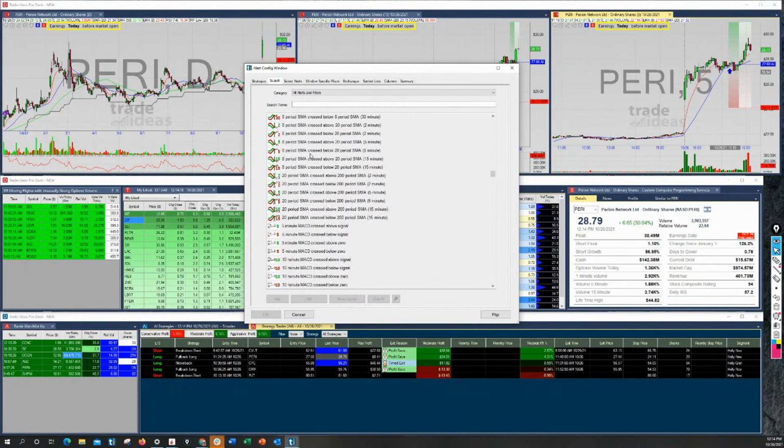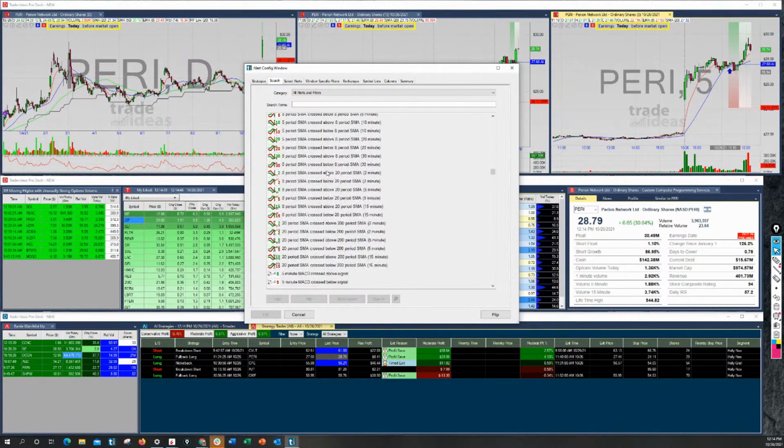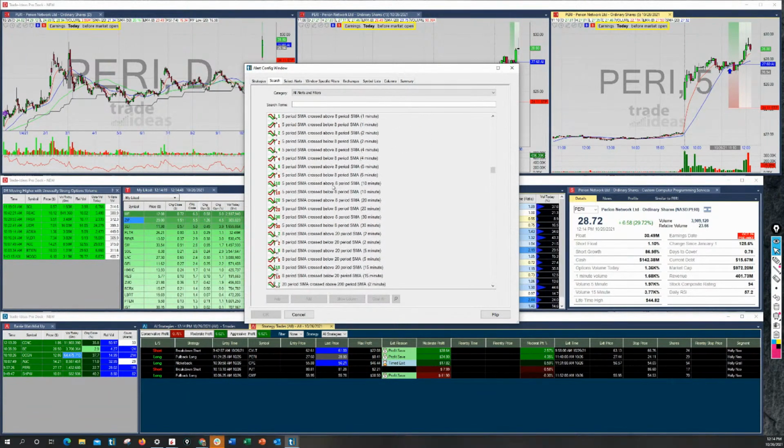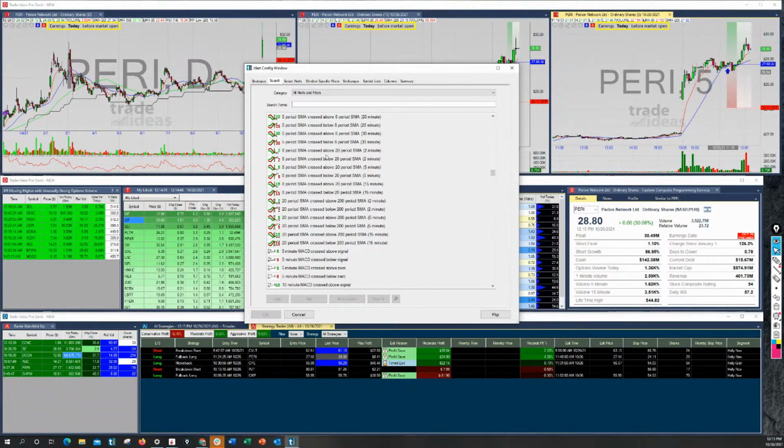Now, we do have some SMA crossover alerts. However, the issue with these is they have a built-in volume confirmation. It cannot be removed from the coding at all, period, no matter what anybody wants to do. And it will cause these to come in late sometimes. So unfortunately, our crossovers are not that great. And they are hard coded. There's no altering these, no customizing these, no changing them. You can select it. You can add other filter metrics to put in with the scan, but you cannot change what is built into these alerts whatsoever.